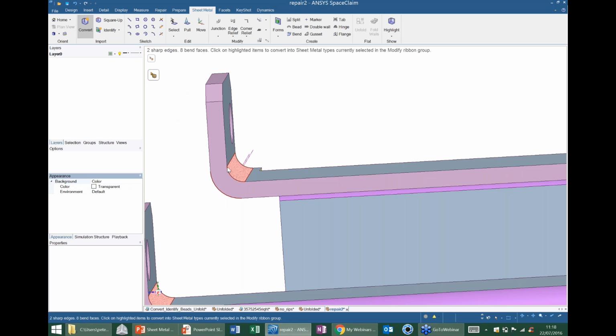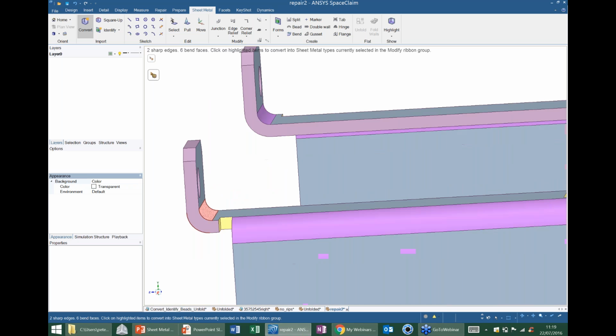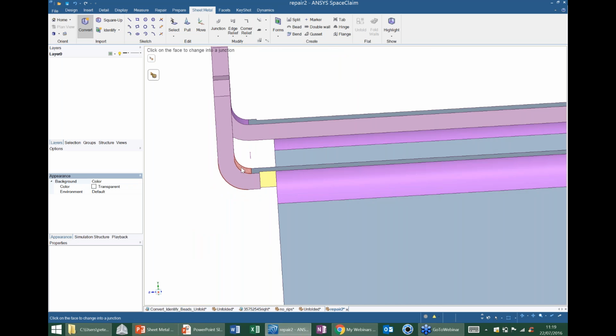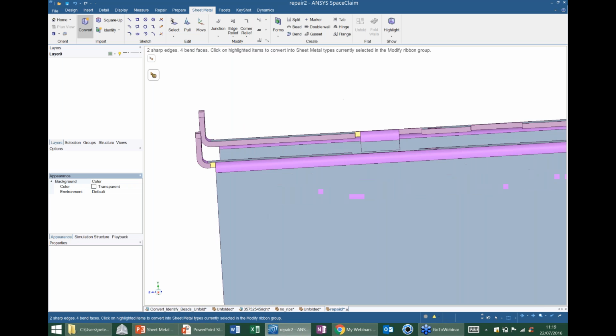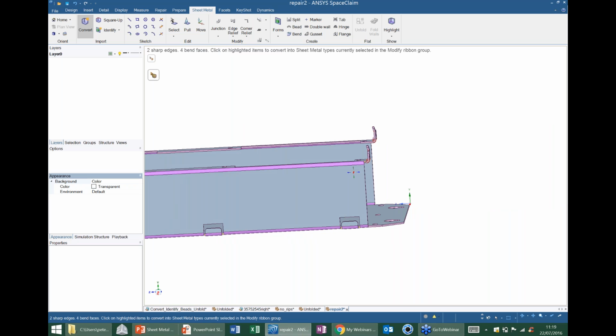So what you can do is quickly click on this pink section here, and SpaceClaim will solve that problem for you. So I'll just go through that again, and you'll see the radius change. It just brings that in tighter, so that it's uniform for sheet metal.